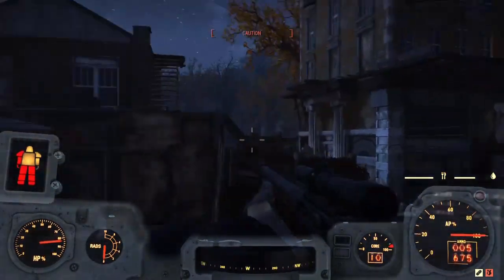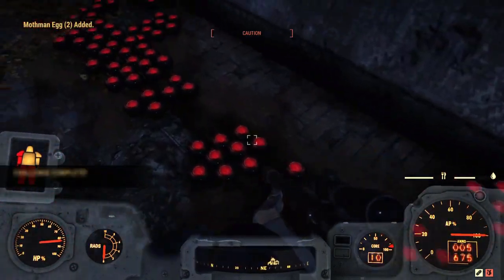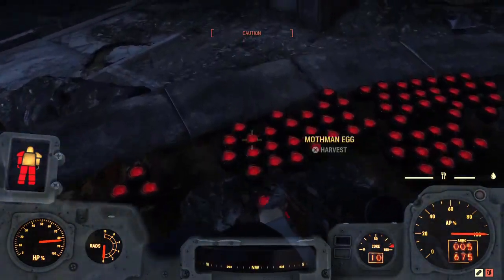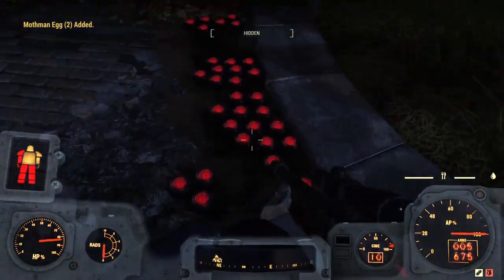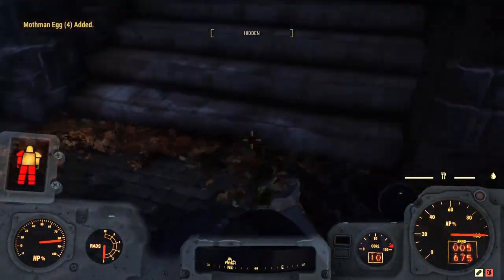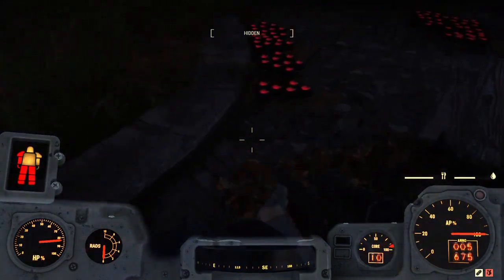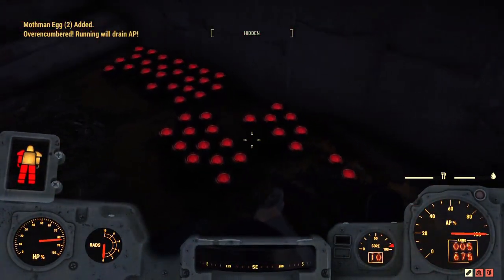selling one, where basically you want to come over here to Point Pleasant, and just in front of this Mothman statue right here is a bunch of these weird, they're supposed to be eggs, but to me they look like grenades, or like targeting beacons or something like that. I don't know. Well, they are Mothman eggs, and with the green thumb perk, which I have, I get 2 Mothman eggs for every one that I collect.